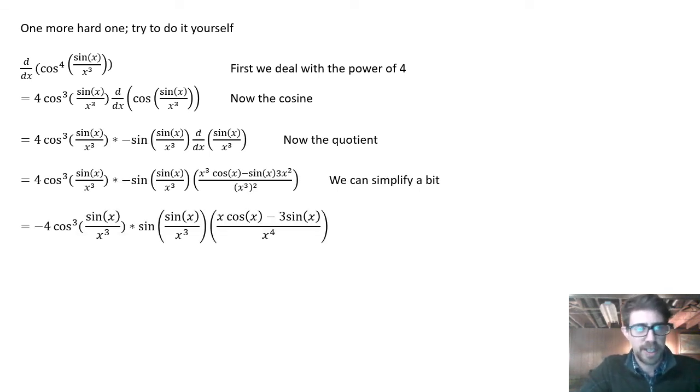Okay, so just bringing the negative sign out front, negative 4 cosine cubed of blah blah times sine of blah blah times, so in that last term I just zapped an x squared out of every term. So the x cubed became x, the x squared went away, and the x to the 6th in the denominator became just an x to the 4th. And that's as good as it's going to get. So never expect that these are going to clean up in any meaningful way. It's only in certain instances, like you'll see with logs, that it actually does simplify in kind of a cute way. But for now, assume that if I give you a messy function, it's going to have an even messier derivative.